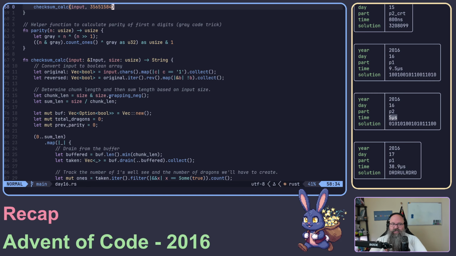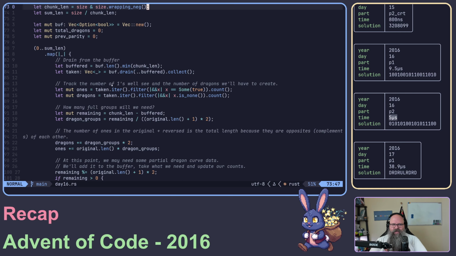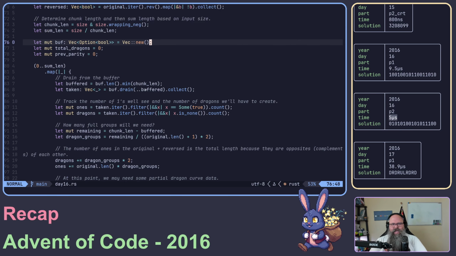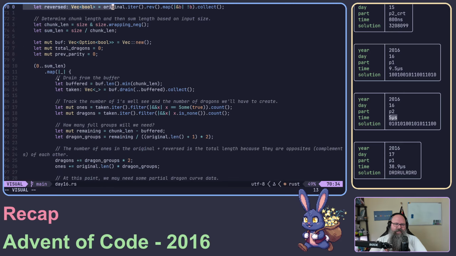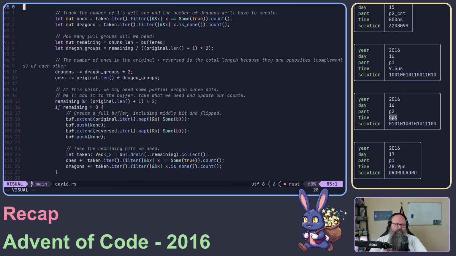It's actually not faster for part 1 because you're doing a lot of math and a lot of tracking and buffer manipulation. And the size of part 1 is so small that it doesn't make it worthwhile. But for part 2, it definitely does because it's very big. And you could imagine some input substantially larger than this, where you might not be able to fit it in memory or on disk. You'd need something like this to do it for you.